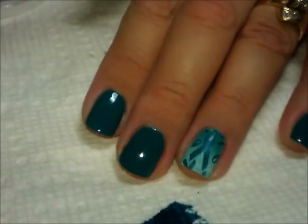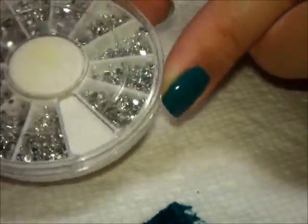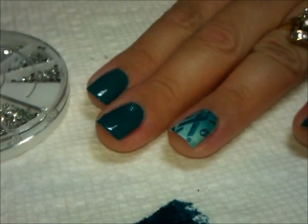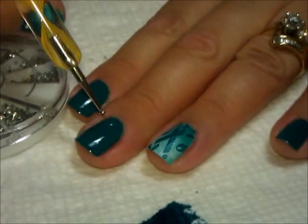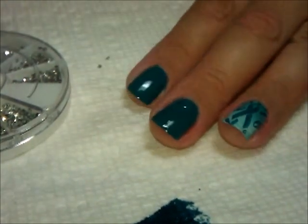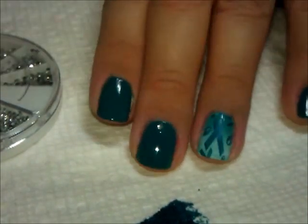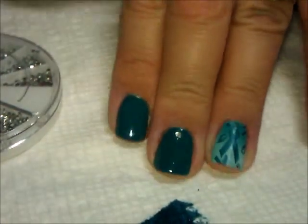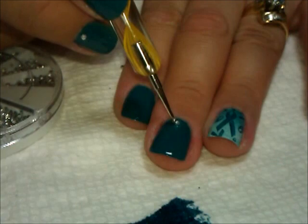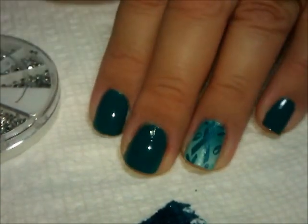Next, we're going to do little accents on the remaining nails — just some very tiny rhinestones. This wheel is actually from Cheeky. I'm going to put just a little tiny bit of topcoat right at the base of the nail, take a dotting tool, dip into there, and pick up a rhinestone — they're so teeny tiny you can just barely see them — and place that right at the base of the nail. If you have larger nail beds you could use a slightly larger rhinestone, but I like these tiny ones so the awareness ribbon finger really stands out.